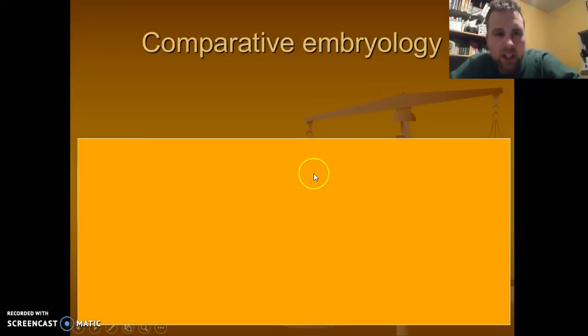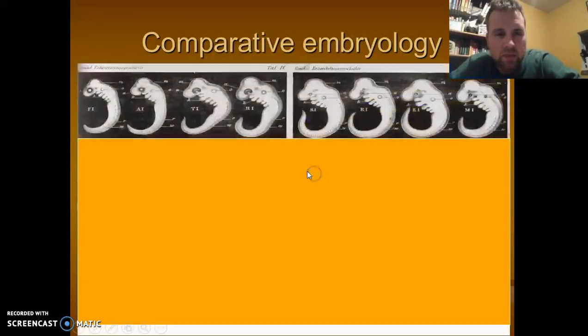Okay, here's a little game I like to play. So you have 8 species here. I think we have a salamander, we have a fish, I think we have a tortoise, I think we have a frog maybe, and there's a rabbit, a cow, a dog, and a human. So here is early on in development, and see if you can tell which one is which. So pause and see if you can identify which one is which. Or at least try to find which one's the human.